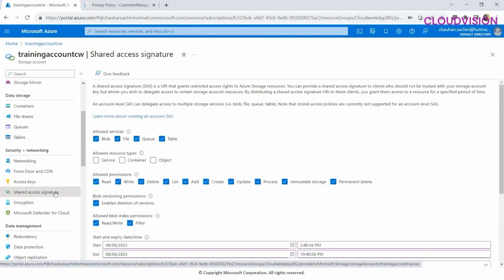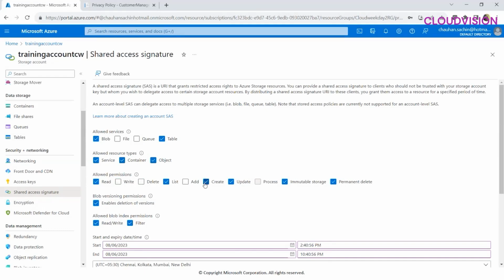A shared access signature is a temporary token. It helps you generate a temporary token with limited permissions. So here I say that I want to generate a shared access signature which will only allow you to work with blob and queues, meaning binary large objects, and tables. Only this: service, containers, and objects inside. Okay, what do you want? I want that the user can only read. They cannot make any changes.